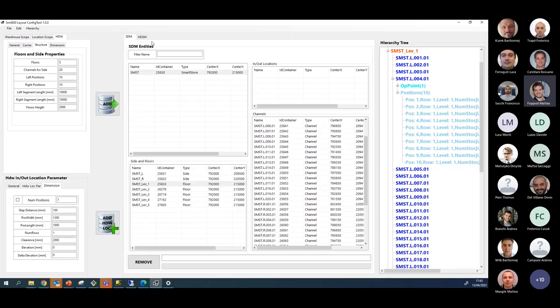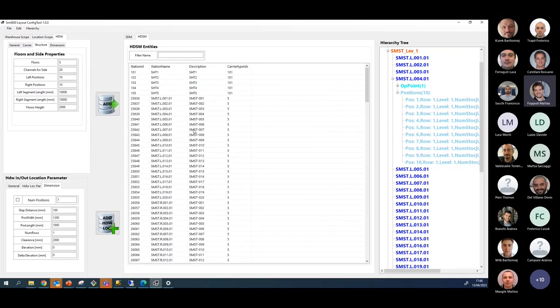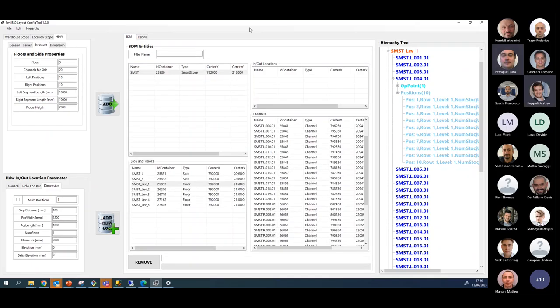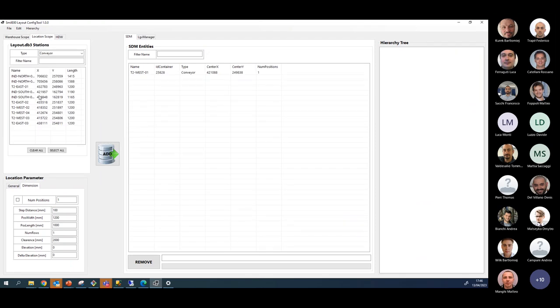And the idea in IDEA is more or less this one. And in HDSM, all the properties, all the components are created. So in this case, you see that you have shuttle and all locations already created in HDSM. Matteo, sorry, could you go back to the location scope, please? Yes. Tab. Could you click on one position? You have a problem in position or?